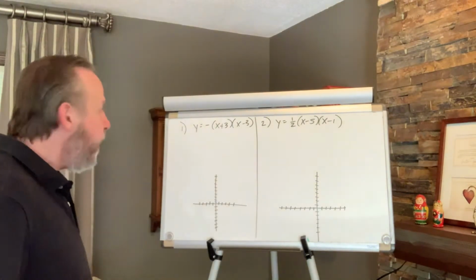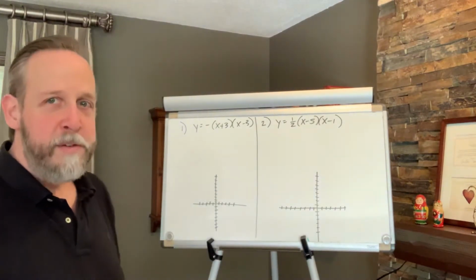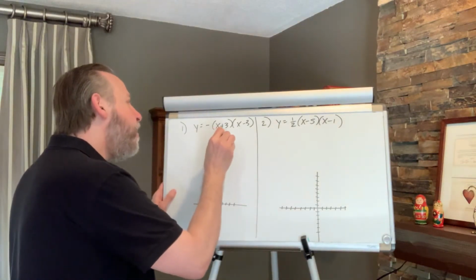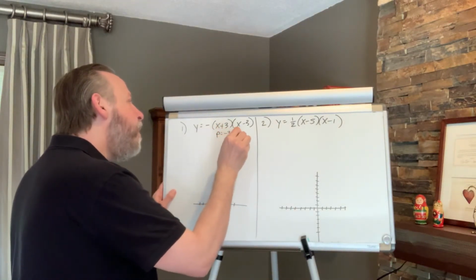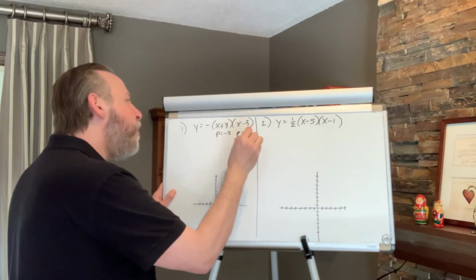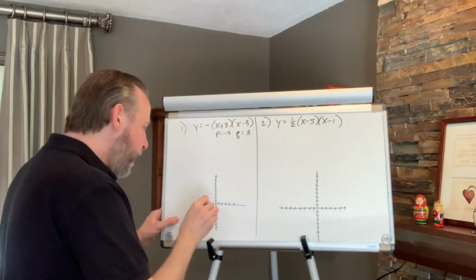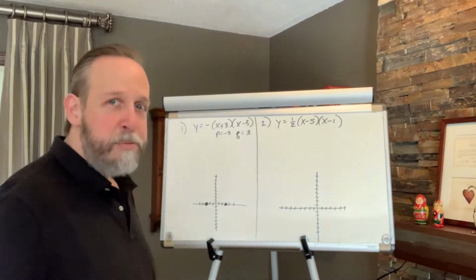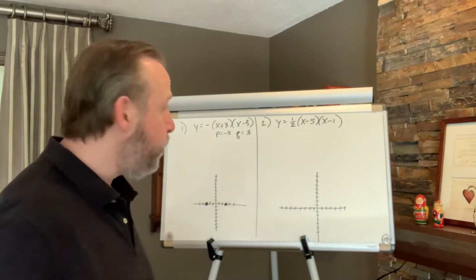So, problem number 1 I gave you for the homework is on the board over here, and I said I want you to identify P and Q and then find the vertex and graph with the intercept. So, P is -3. Q is +3. So I got a dot at -3, I have a dot at +3. The intercepts are good to go. I have to find the vertex.